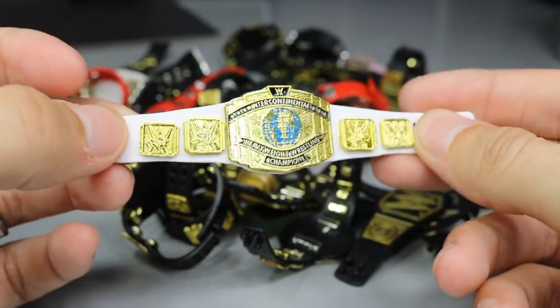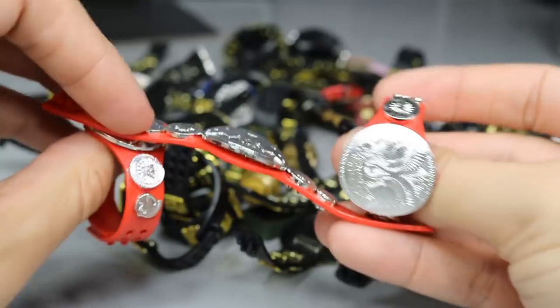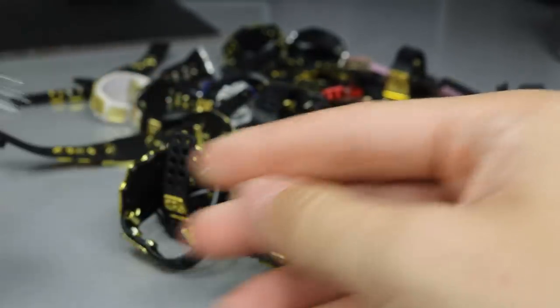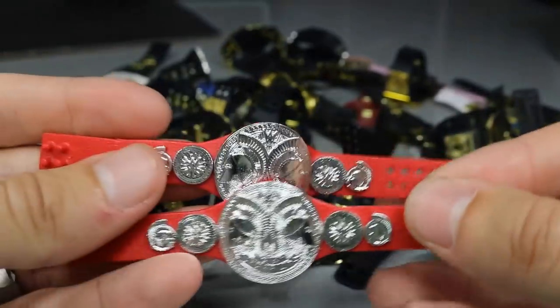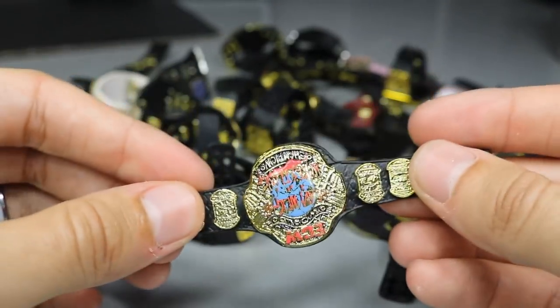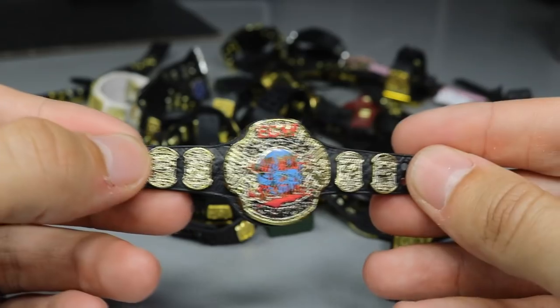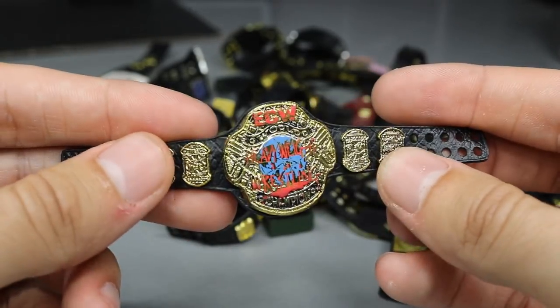We have the Intercontinental Championship with white strap. We have 3 Raw Tag Team Championships. We have 2 more, though. I did not realize that I had so many of these guys. Like, so many Raw and SmackDown tag titles. Speaking of which, we have another one right here. A Big Gold. An ECW Championship looking absolutely beautiful. I actually used to have multiple of these, but I used them to make customs.